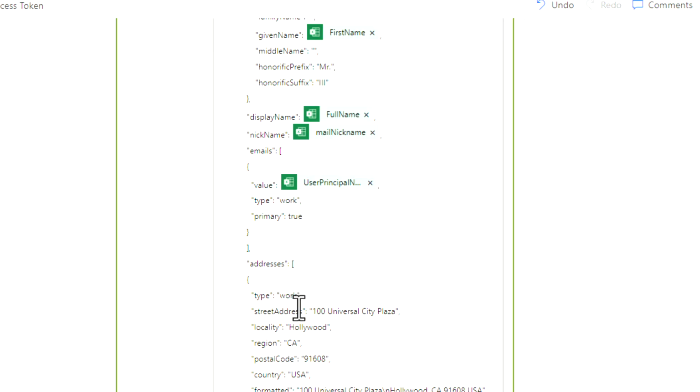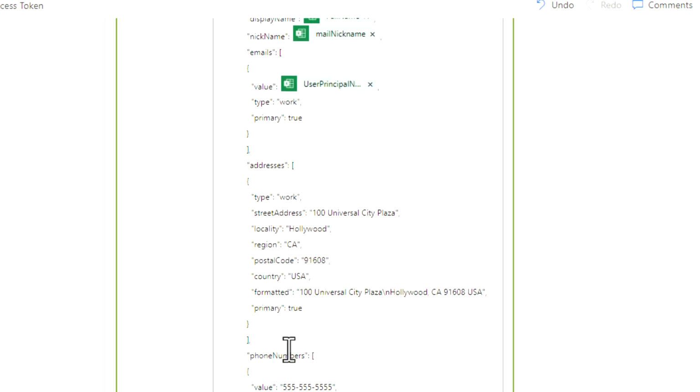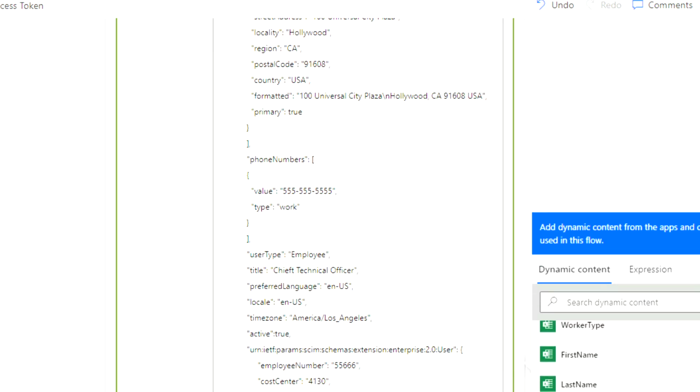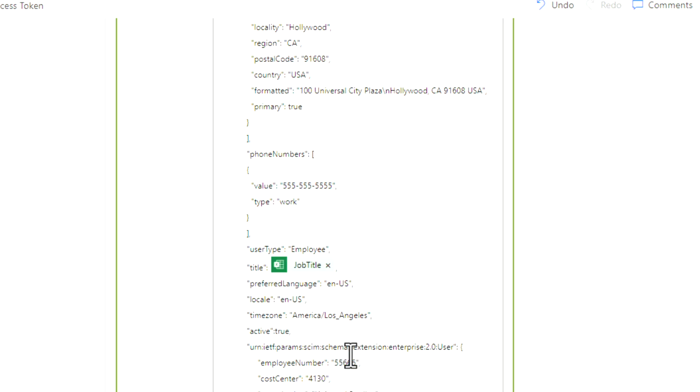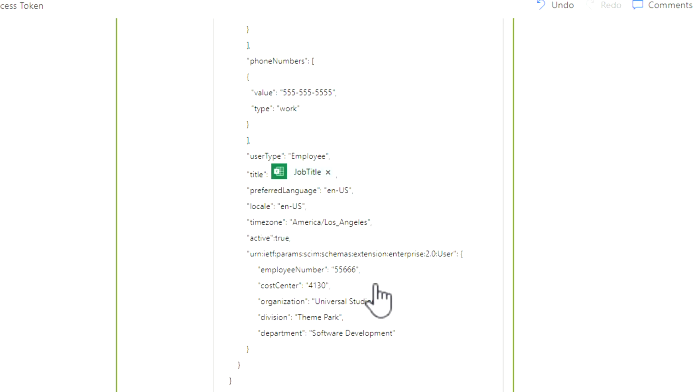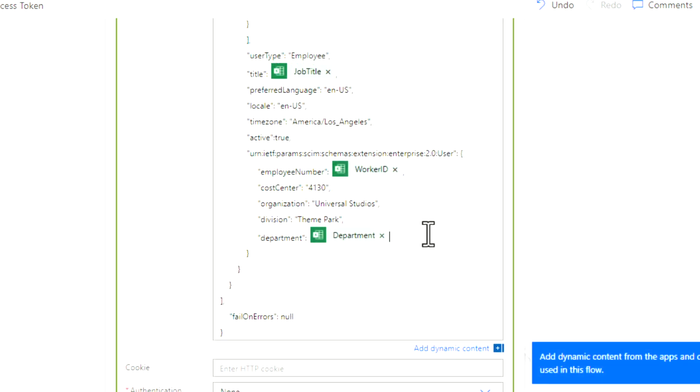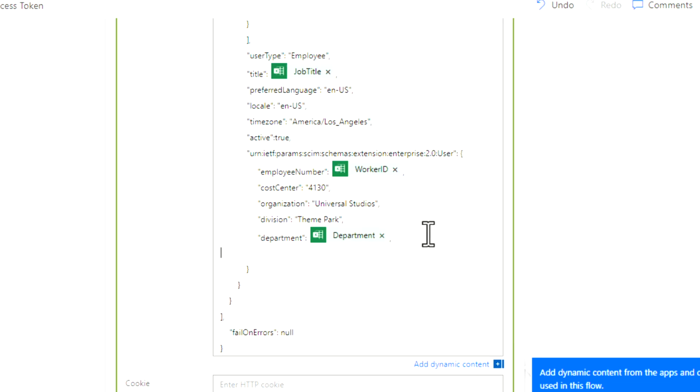And again, you could get as dynamic as you want here as far as populating all of these values into the CSV, like the phone numbers and all that. I am just doing this to provide an example, so I'm not going to put in everything, but I'm just going to fill out the fields that are in the Excel sheet for the most part. So here we have title, which I put in as job title, and then active, which is true, and then the employee number again. And then the only other thing I want to make sure is in here is the manager.